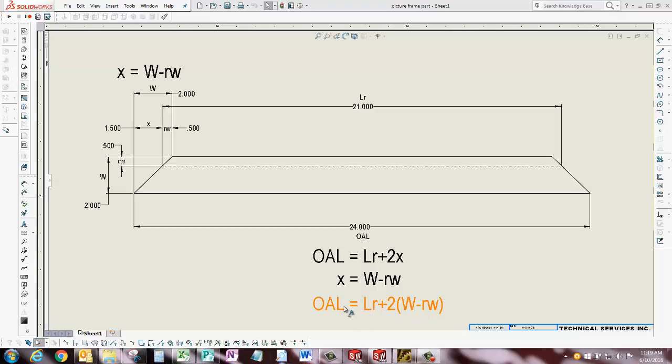And that equation leaves us just using rabbet length, width, and rabbet width to get the overall length. Okay, so now I'm going to show you how I use that in the AutoCalc.